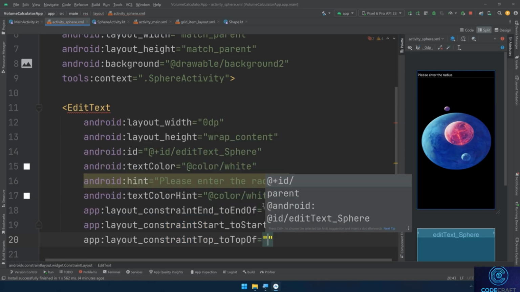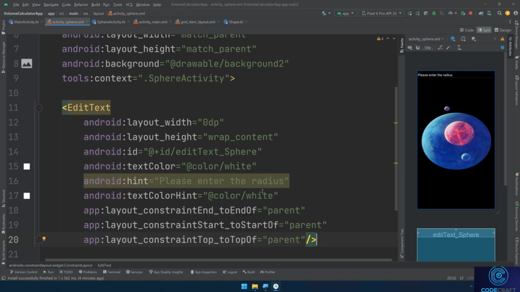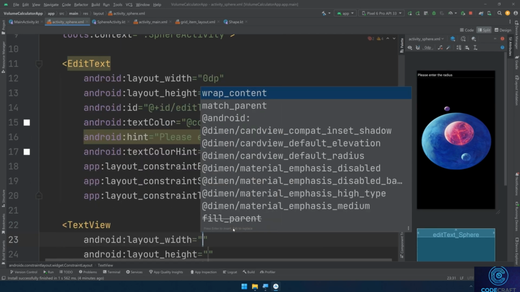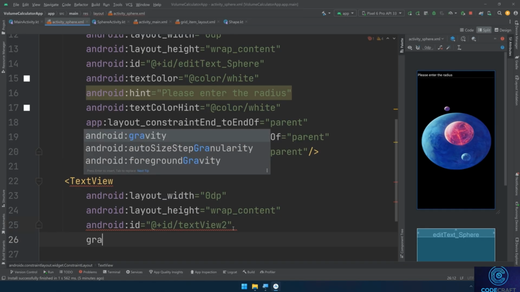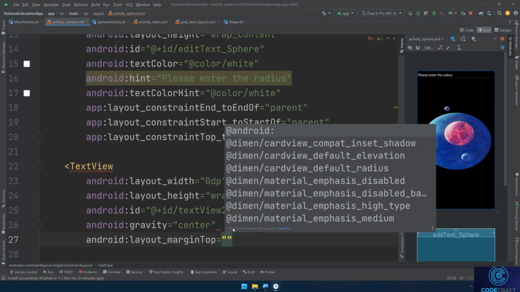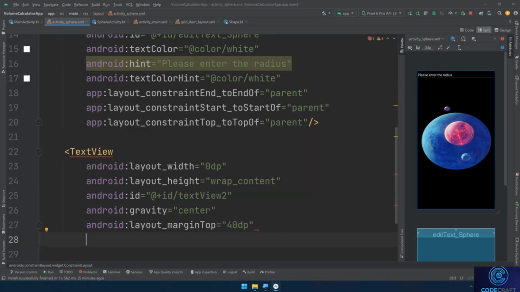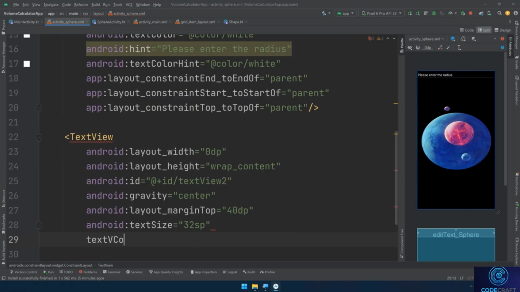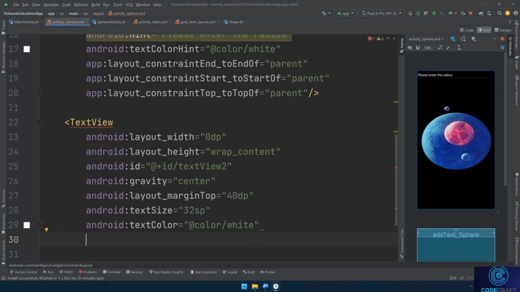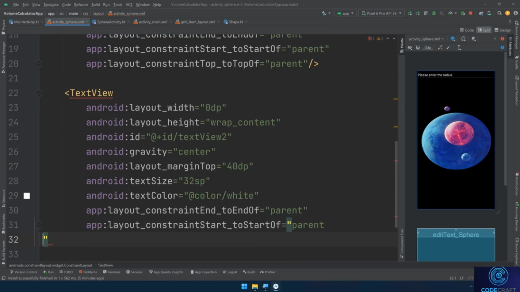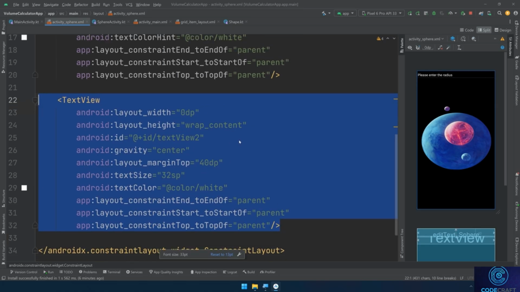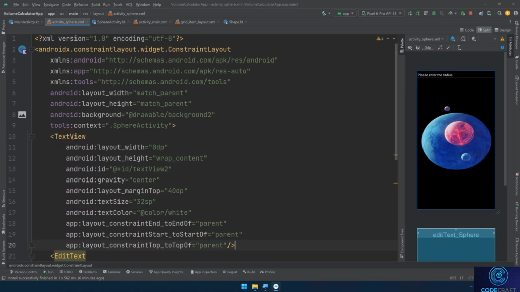Then I need to add a text view. And I will place this text view above the edit text.